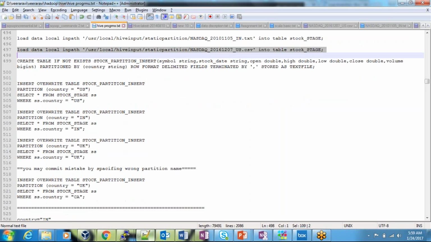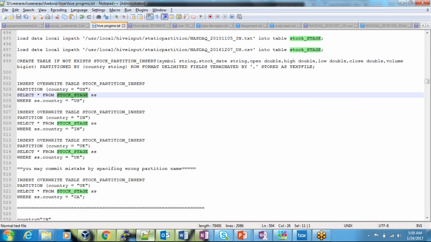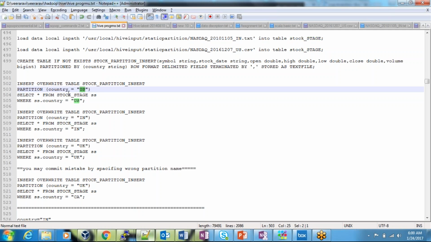Here I'm inserting data by fetching from the stage table or temporary table. When your data has the partition column, we load the data into another table and then fetch from that table into the partition table. Suppose I want to fetch the data belonging to US from the stage table, I write an insert statement like this, by hard coding: country equal to US, fetching from the stage table where country equal to US.